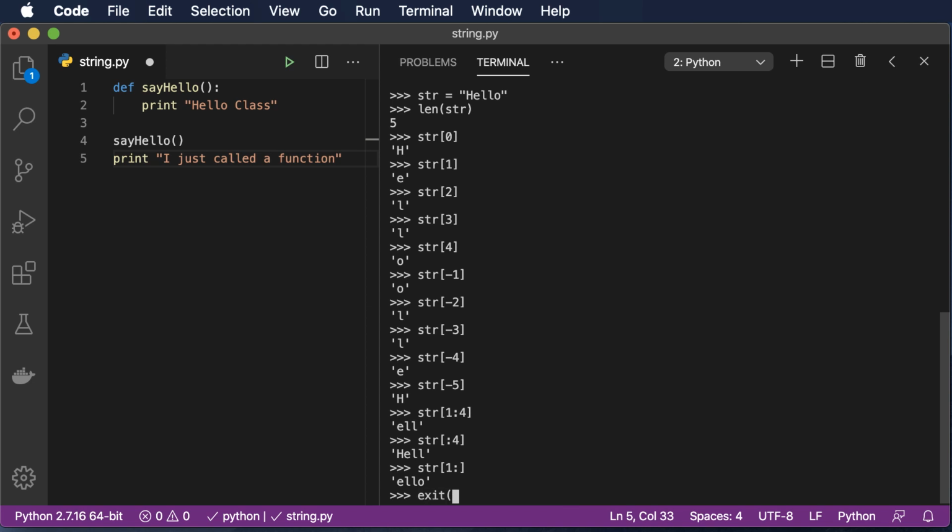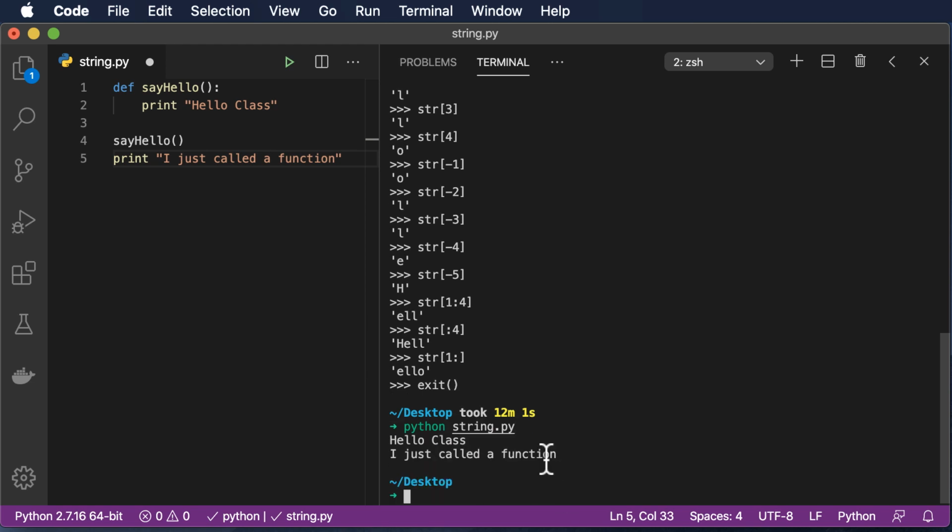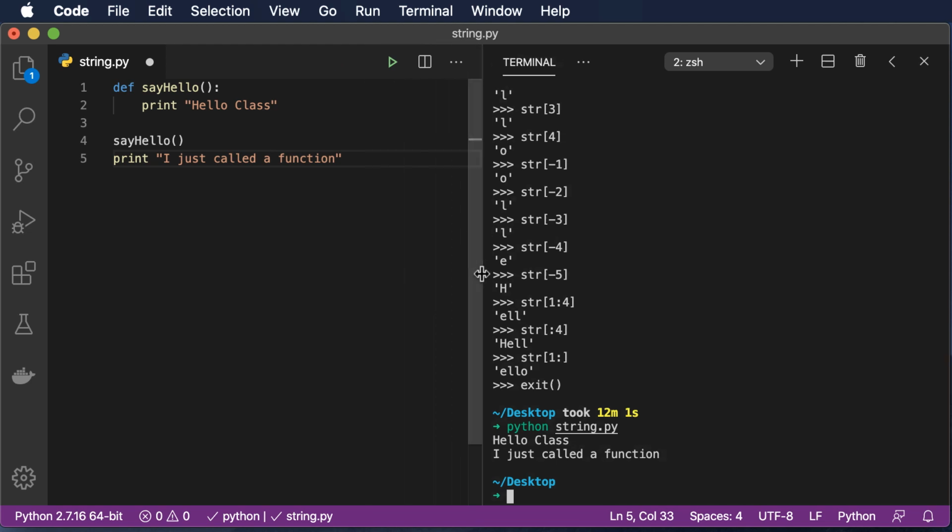To get out of it, we want to exit. Now you want to make sure you exit out of Python so that you can run your programs before. I haven't changed it at all, but if you try to do this, when you see these three greater than signs, this is not valid Python. This is valid for command prompts and terminals. So if you try to type that up here, you'll get an error. So make sure you just exit out of Python to be able to go back and run your programs.